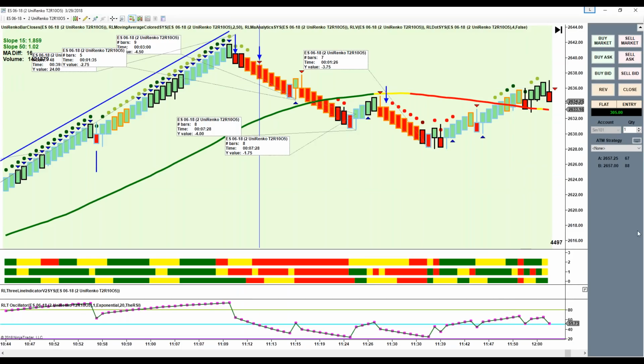If you don't have the dots, now don't put that indicator on another market. You have to put it on the E-mini. I'm not even sure it'll work on another market, but it might, and it will just dysfunction. But if you don't have it, it's because maybe you didn't get it.